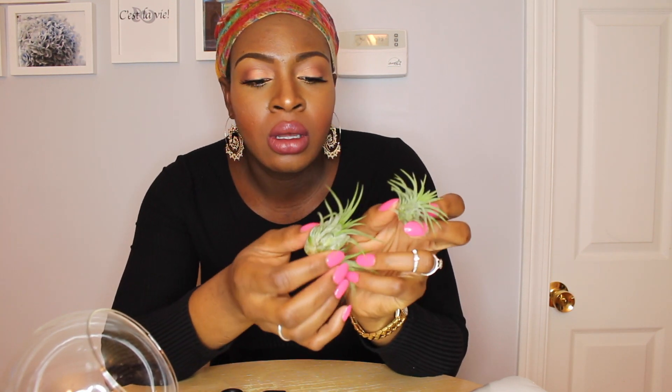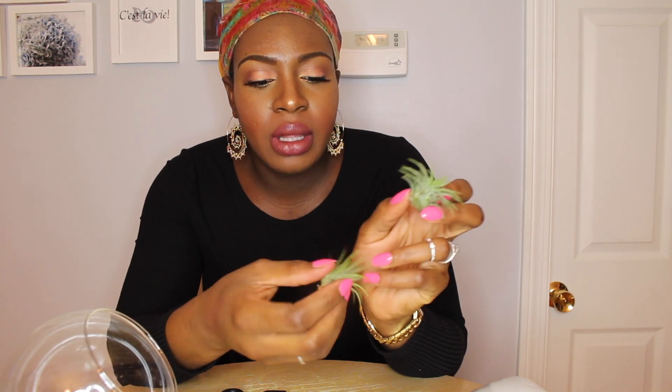Air plants look like these. I was first introduced to air plants maybe a year or two ago — me and my friend went to this fair in Bermfield, Massachusetts, and we saw them there. They were so beautiful. The ones we saw there were way better than these because they came in so many different colors.